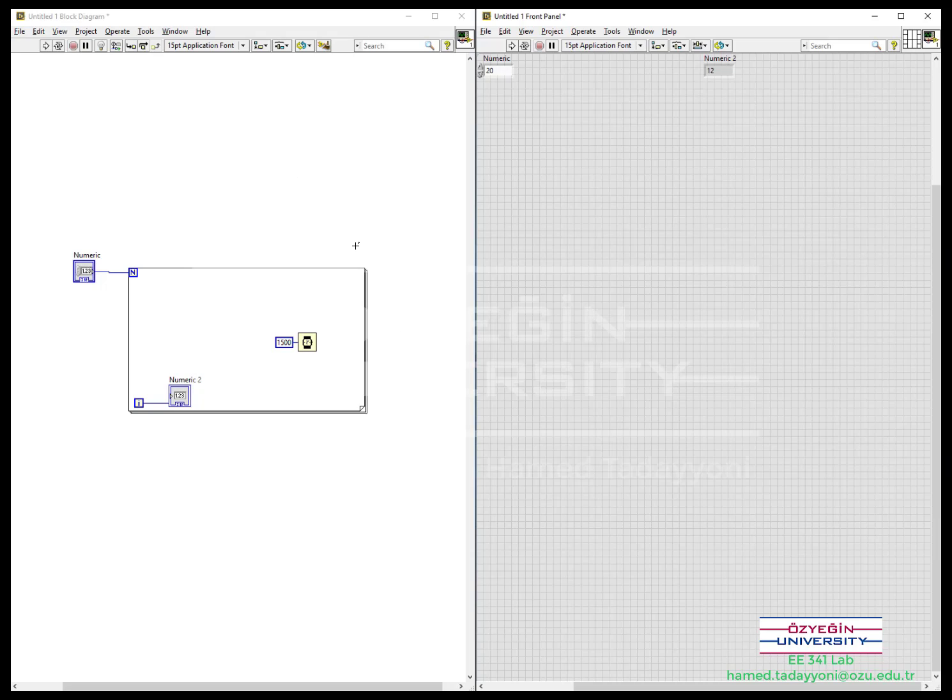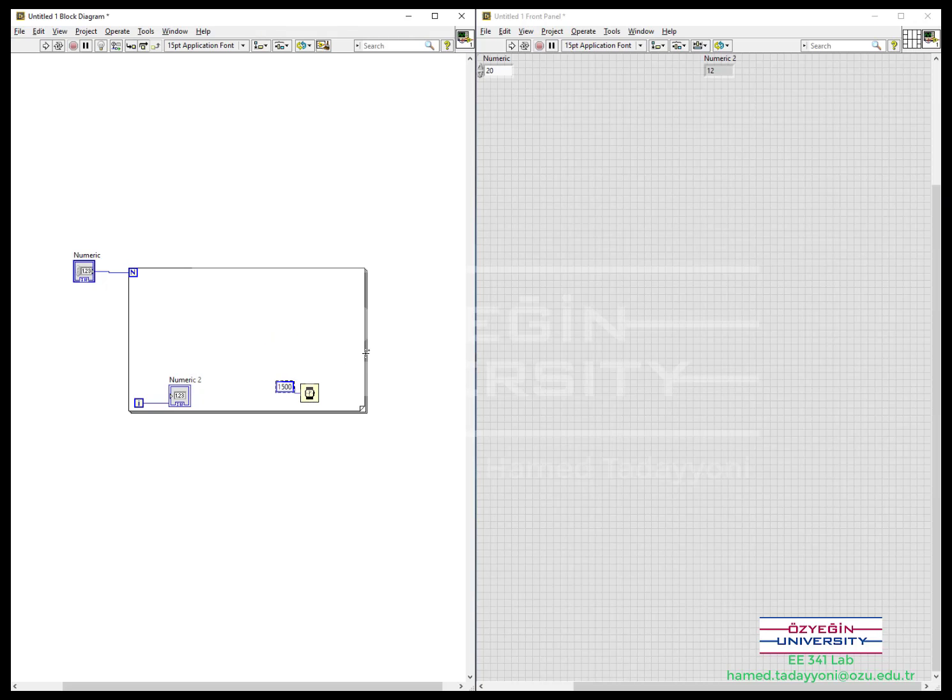So when we need to wait a certain amount of time in order to transfer something from somewhere to another block, we use add shift register. Let's see how that works.